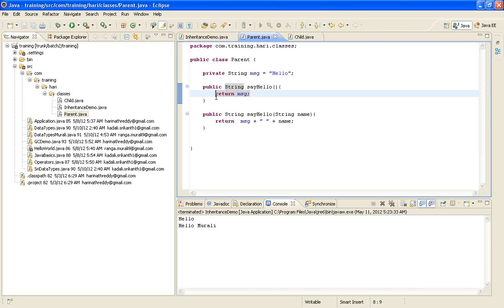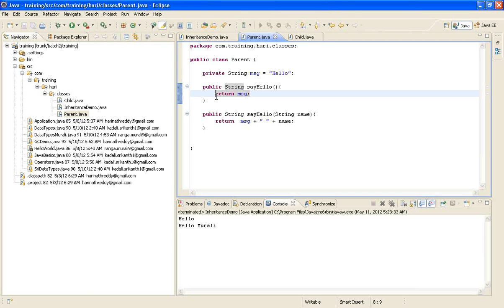Abstraction, in theory, is about exposing essential details while hiding non-essential details, whereas encapsulation is the actual mechanism of achieving abstraction. How? By wrapping up your private data and private methods into a class and exposing them through public methods, right? And the other thing that I just introduced is packages.